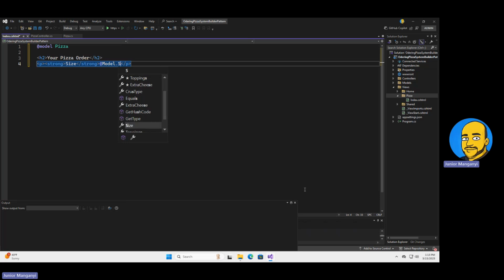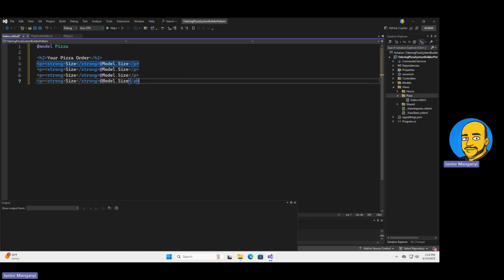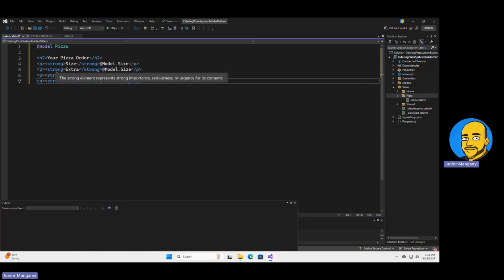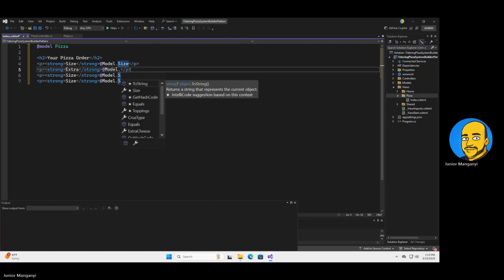You should see size there because we're showing the size there. And then we're going to repeat this. So I'm just going to copy that, and then I'll paste it 4 times for now. And now this will be the static text that will be displayed for extra, but with a strong emphasis. And then inside there, we'll say dot. We're looking for the extra here.